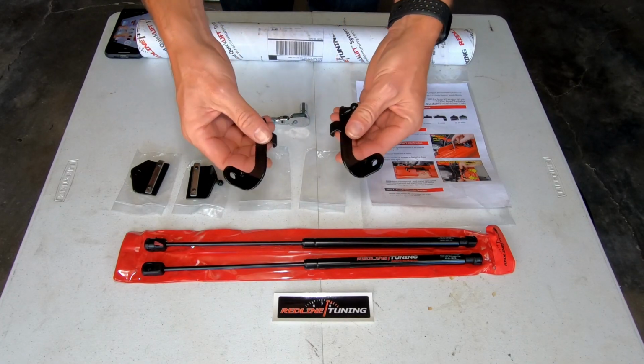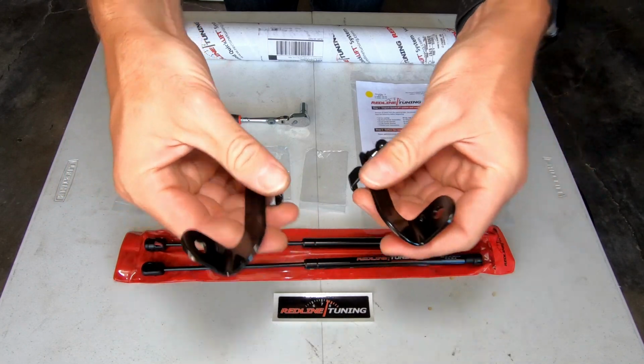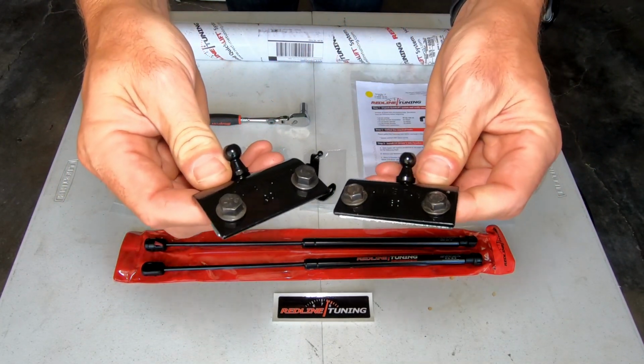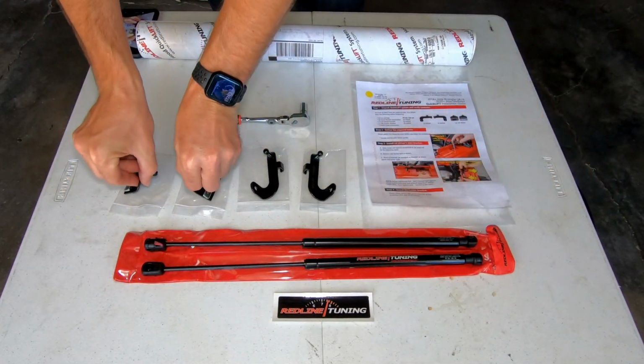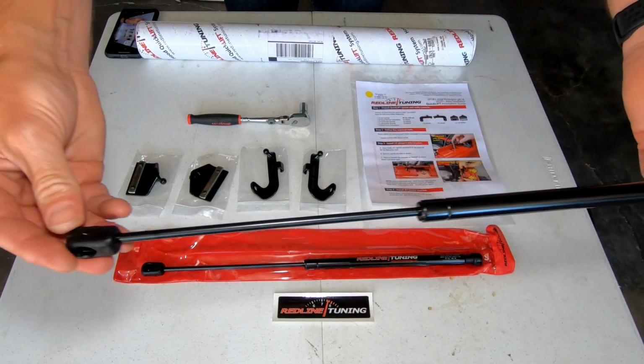We have our left and right hand side fender brackets. They look really nicely made, really nicely coated. We like that. Then we have our simple hood brackets, which are identical with the hardware. Okay, then we have our struts, which seem pretty solid.